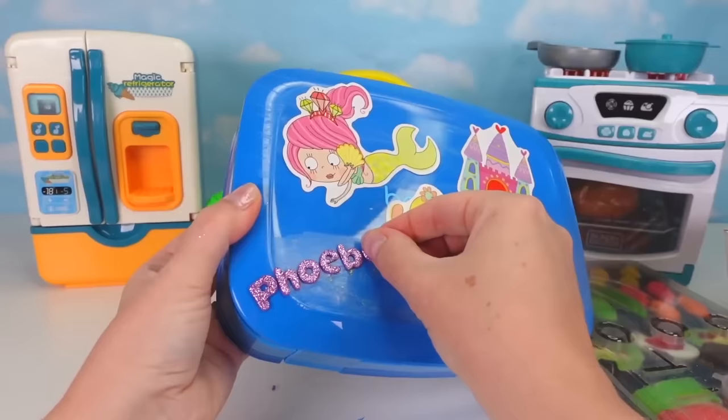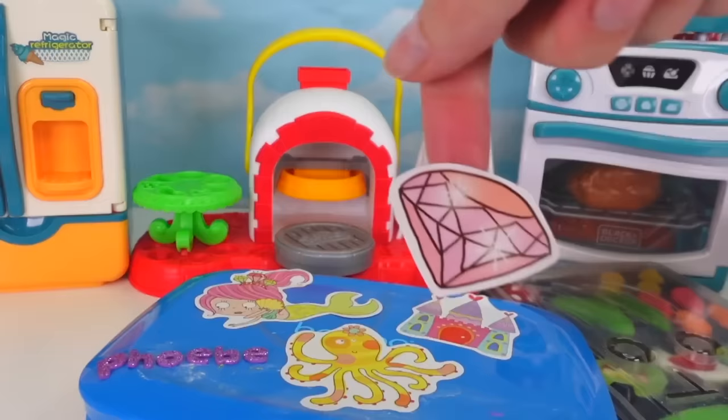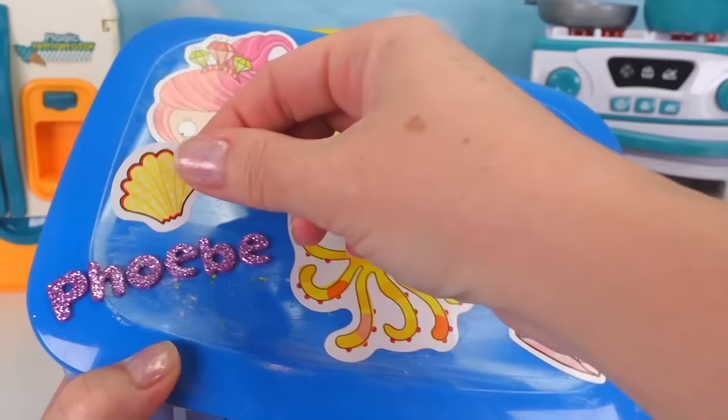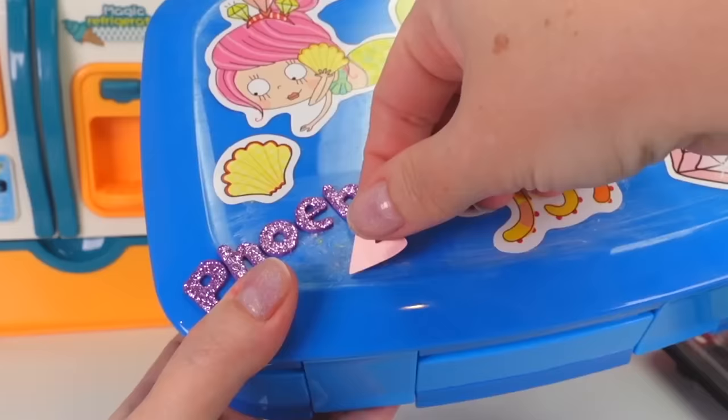I think we need to add a couple more stickers. Ooh, I think so too. And you get to pick them out, Miss Hands. Okay, Phoebe, I'll do that. I bet Phoebe would like a big pink diamond. I'll put that right here. And now a yellow seashell will go right here, close to that mermaid. And I think we need a pink heart right here.